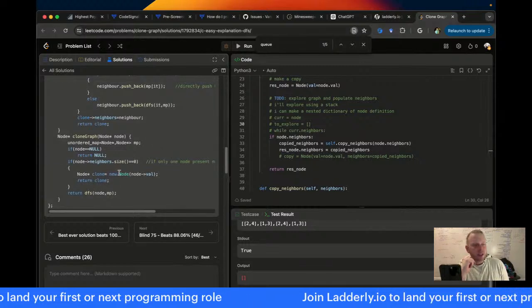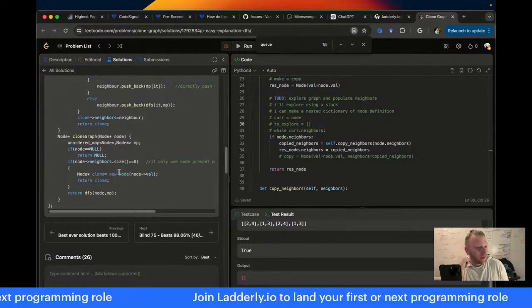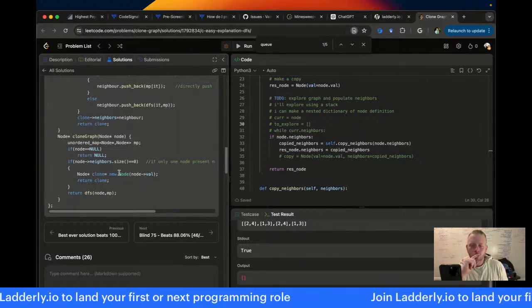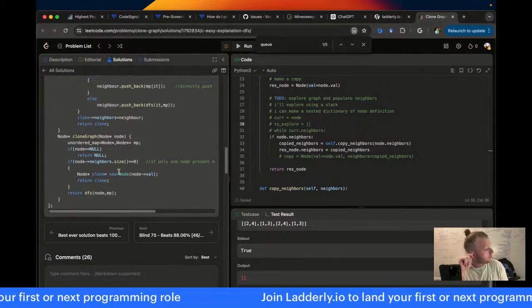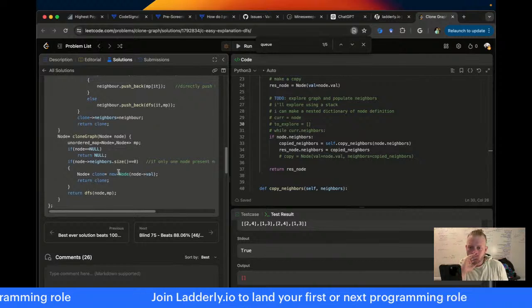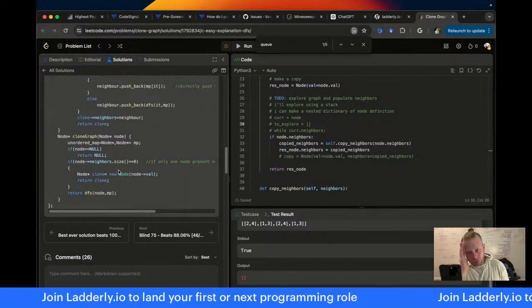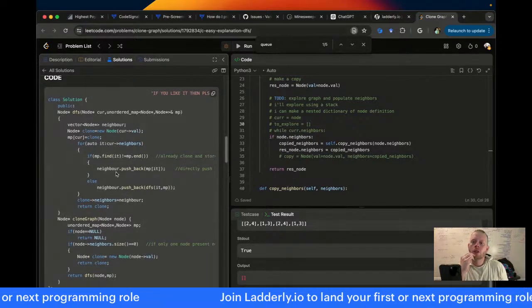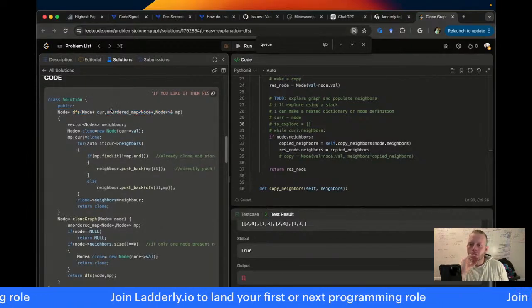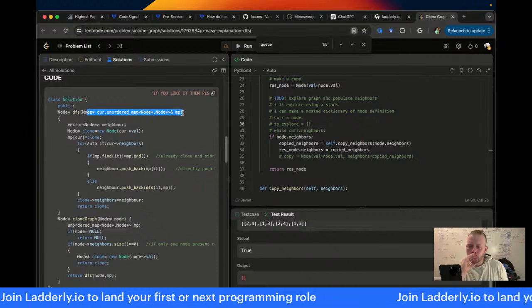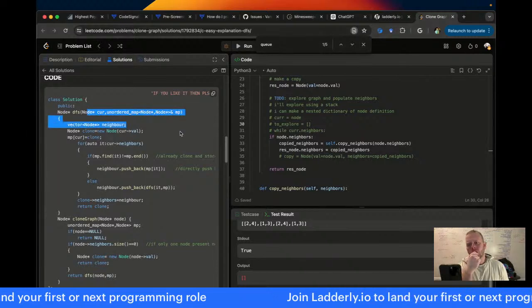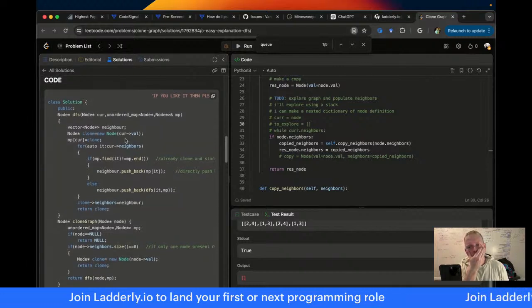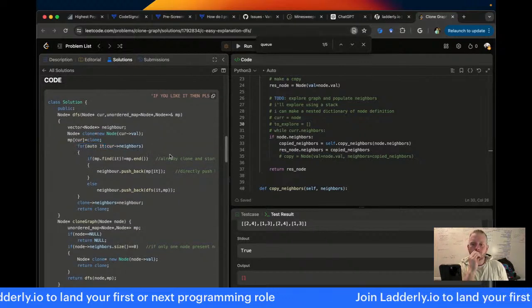You return the DFS of the head node. The map is the part that's weird to me. What do you need this map for? For auto it cur neighbor.